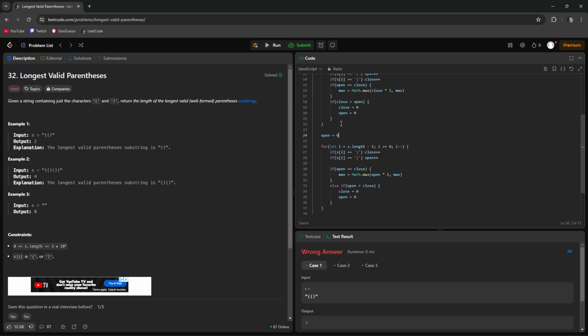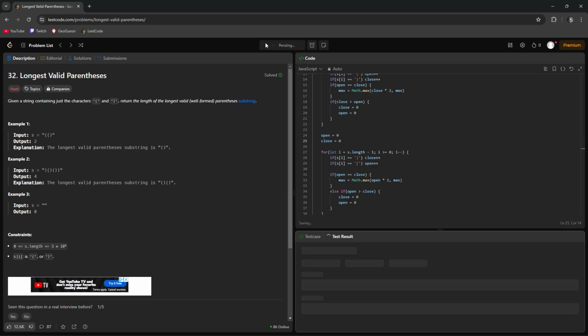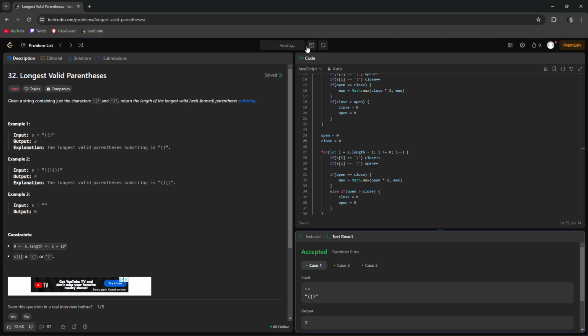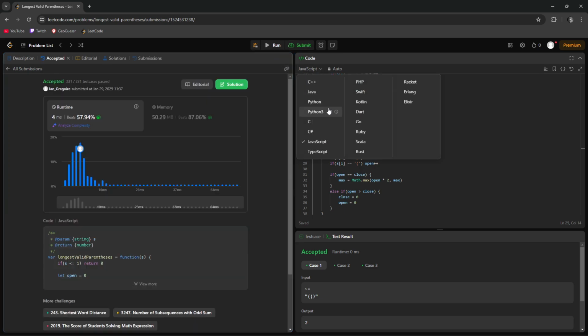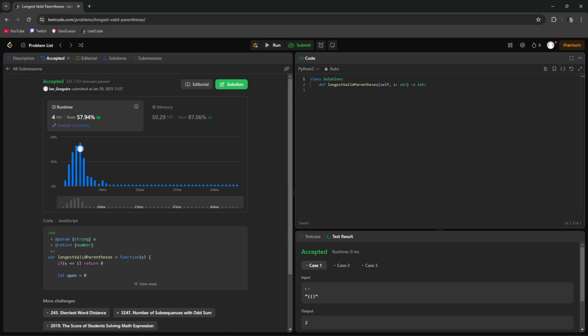Oh, I think we have to reset here. I think it's leaking positively from this one. Yeah. It just was not resetting properly. The two traversal. Let's go.